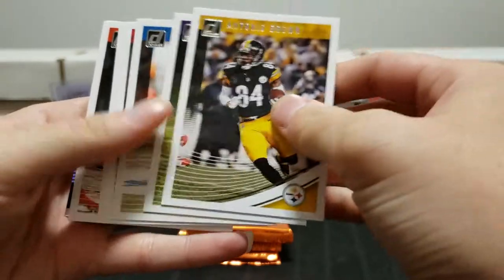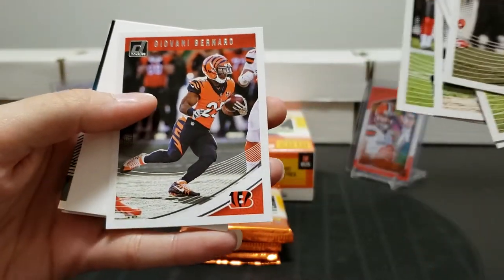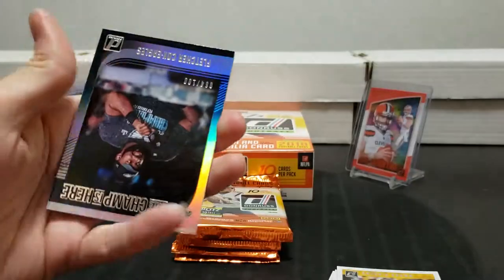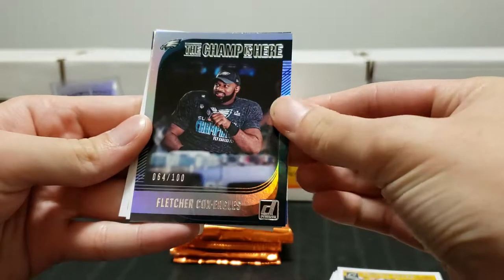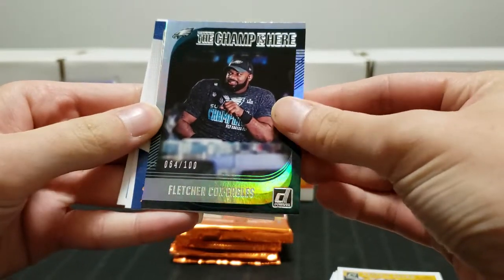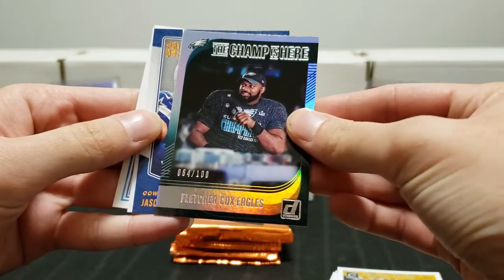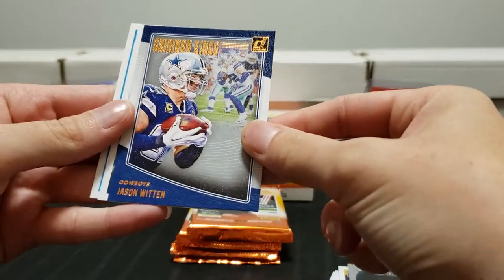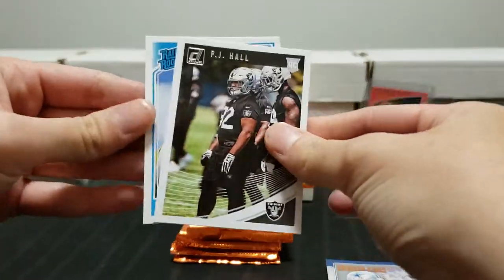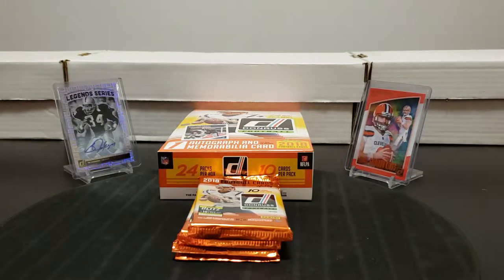Tony Brown Steelers, Xavier Rhodes, Gerard Davis, Jerry Rice, Cameron White, Bernard. Fletcher Cox Eagles - the champ is here. It's like a press proof silver, press proof of the insert. Jason Newton, PJ Hall rookie, and Darius Gosu - guys, he's the one that blew out his knee last year in preseason.